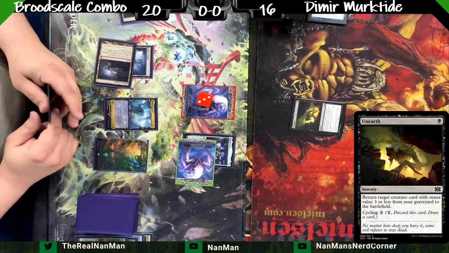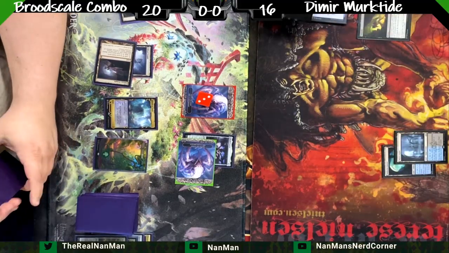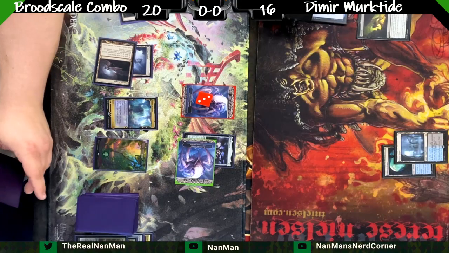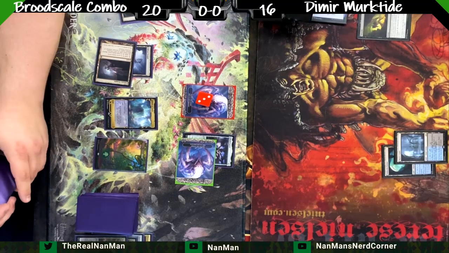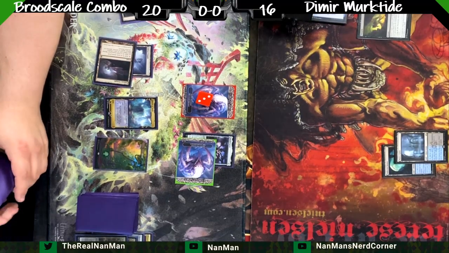Okay. So are we on Oculus? I think we might be then. I wrote it as Murktide in here. Maybe it's the Oculus package. I don't know. We're not seeing any Thought Scours or things like that to give us the indication that it is. So maybe there's a couple of Unearths just snuck into the list.